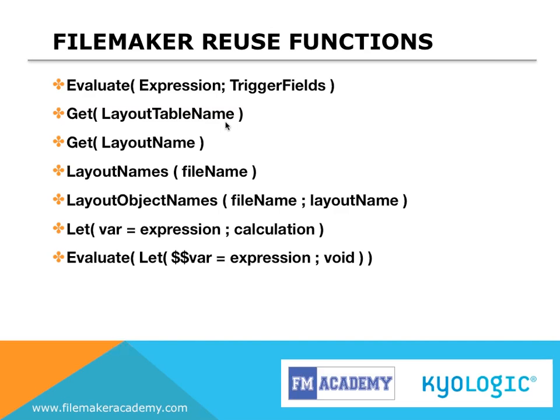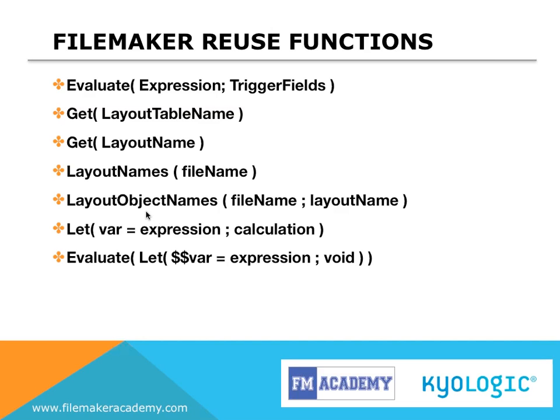Layout table name is really good. It gives you the name of the TOG, not the actual table, but the TOG itself underlying any layout. So that's really great for analyzing what your structure is. The second one is layout name, which you get straight from the layouts. The fourth is that you get a list of all the layouts in an application, which can be very useful for checking to see whether something's valid.